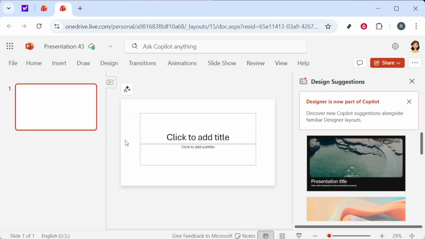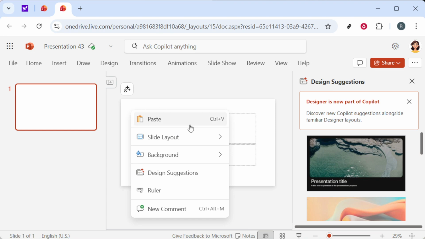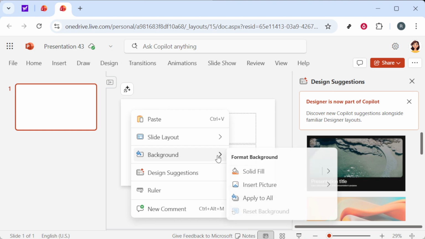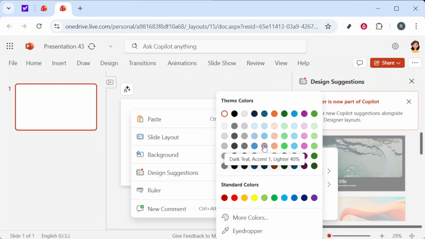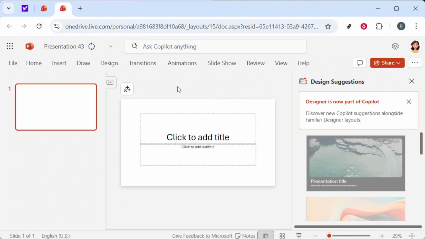You're now in the editing area. Let's set the tone with a custom background. Right-click anywhere on the slide background and choose the background formatting panel. Make sure solid fill is expanded, then pick a color you like from the palette. You'll see the slide update instantly, which is a great way to establish your theme early. If you're unsure, choose a subtle color that keeps text readable.